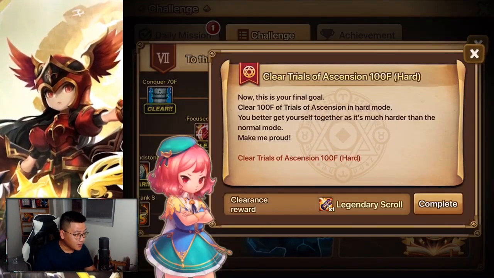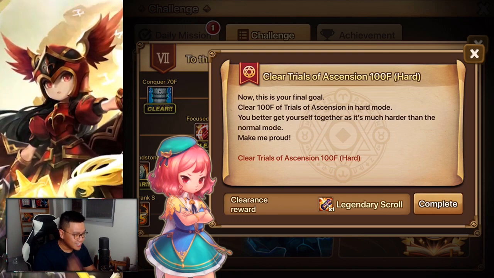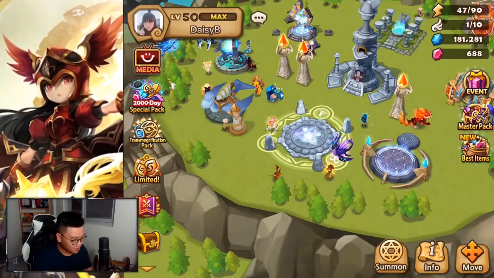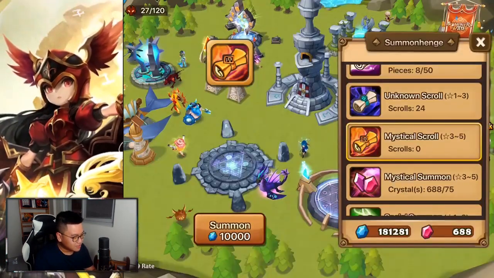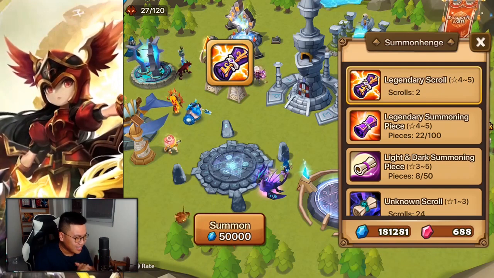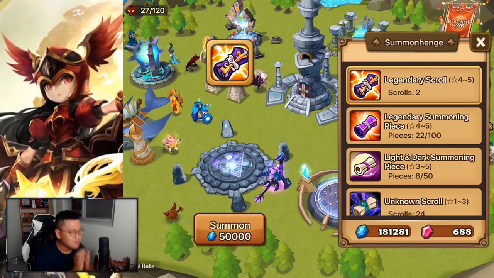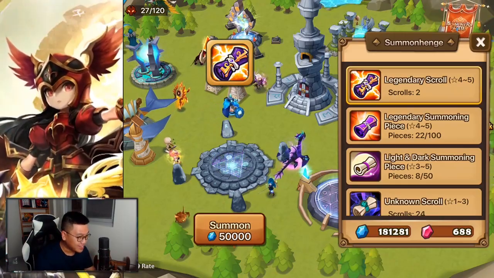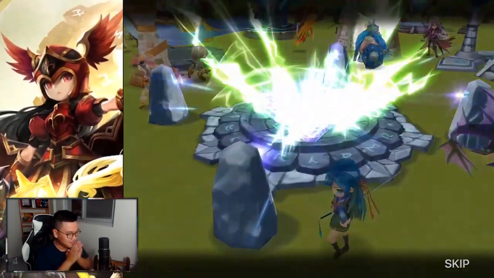You get 1 extra legendary scroll from finishing Toa Hard for the first time. So let's go and summon our Toa Hard scroll. Blood, sweat and tear for this one. Okay, legendary scroll times 2. Hopefully I'll get my 3rd Nat 5 in 48 days. Let's go.